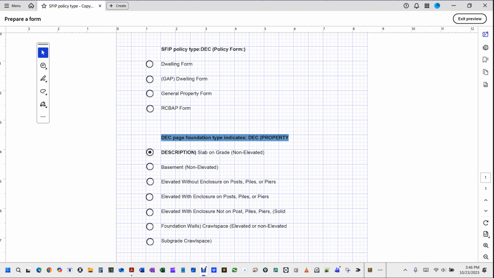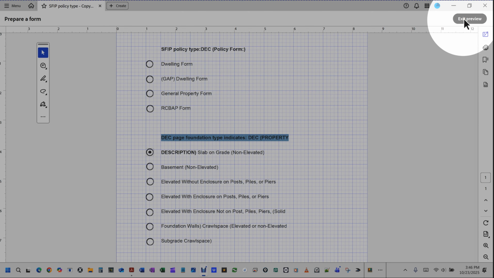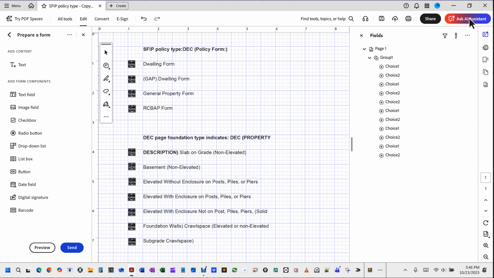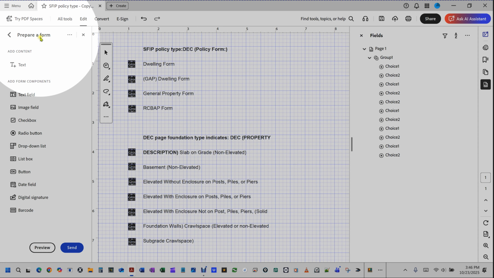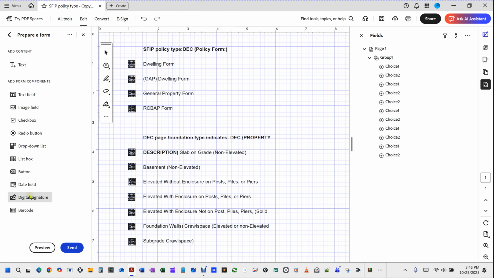So remember, we cannot edit this form while we are in preview. If you look down here, if I exit out of preview, I get my tools back, or my forms. Okay, so now I can left click, select all of these items.